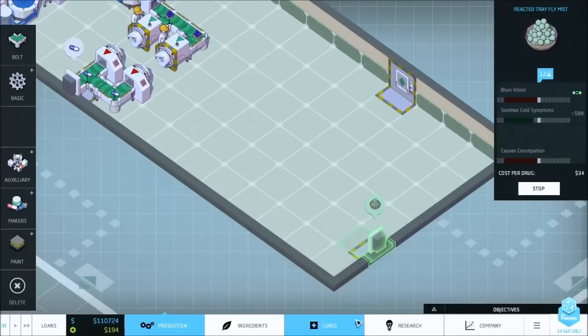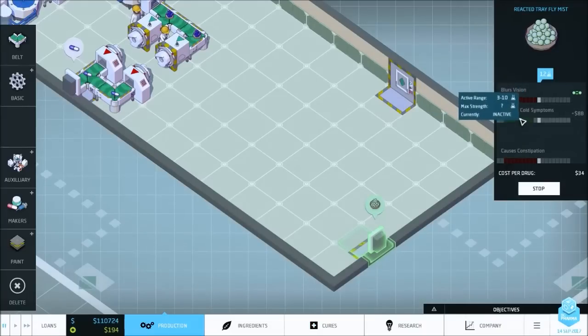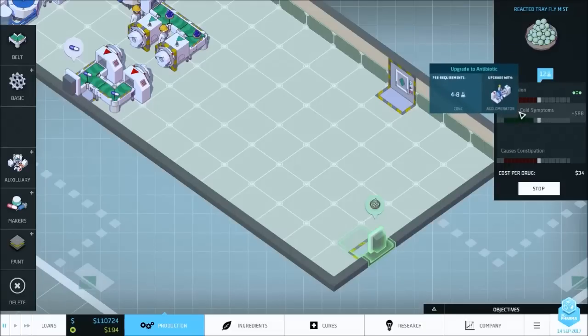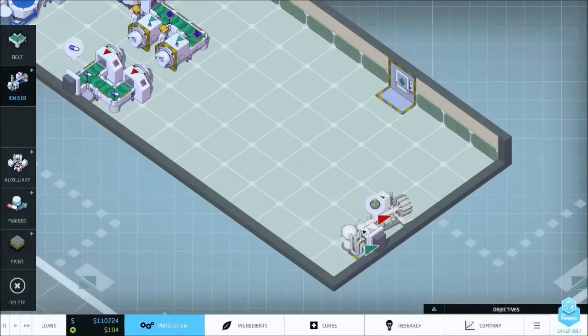The Suze the Cold symptom is pretty crappy, as we just saw. However, the antibiotic is good, so I'm just going to skip completely over this and just get this from 12 down to 8. And I'm just going to do that with one ionizer, because it saves room, and it does it by 3.